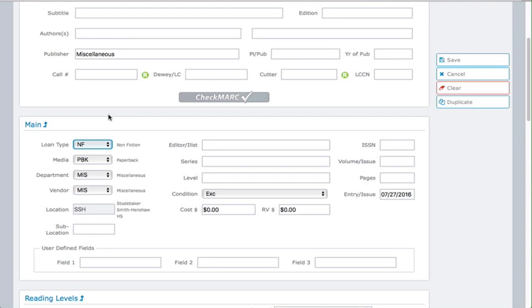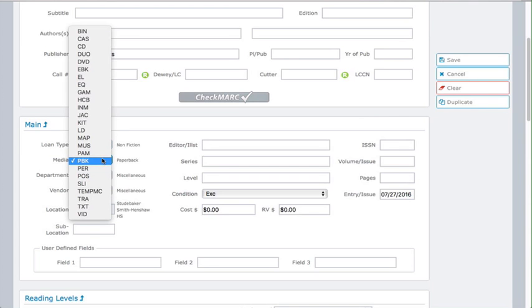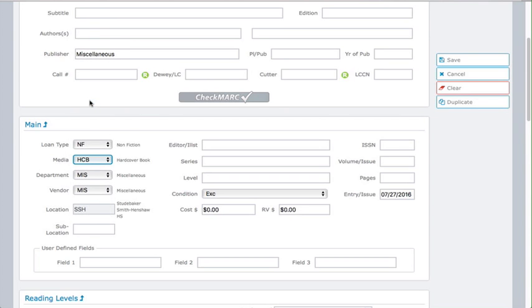Let's look at the media. Media, or general material description, is the attribute of the item, whether it's a paperback, which also includes soft cover materials, hardcover, kit, map, film strip for people who remember film strips. And all you need to do is select that value, or once again, if you're keyboard oriented, use the keys on your keyboard to select those values.